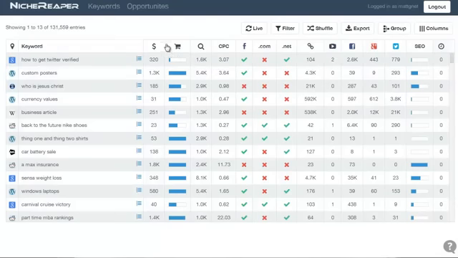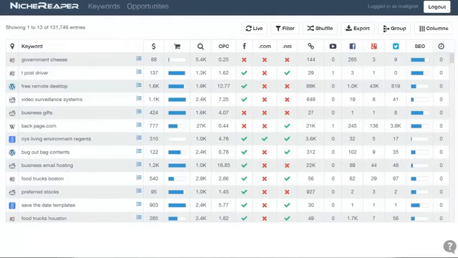Now, at the top of the keywords page, you can see the current number of keywords in the database. And remember, this will be cleared out. Basically, any keywords over 60 days old will be removed from the database to keep all the data fresh. Now, please bear in mind that you are only seeing around 130,000 entries currently in the keyword database, simply because we've only been running the engine for a little under a month. That will fill up, and at top rate it should be well over 250,000, probably over 300,000 keywords available for you in the database. Let's have a run through the data we can see here on the screen.